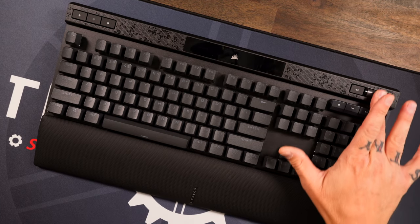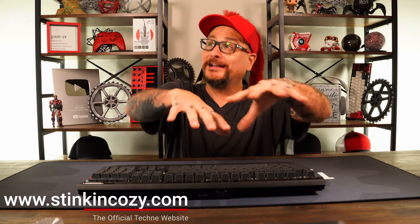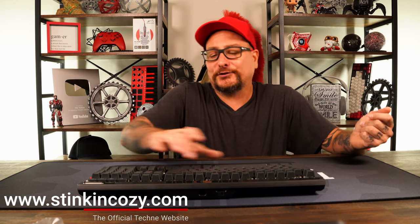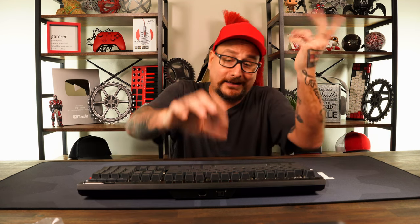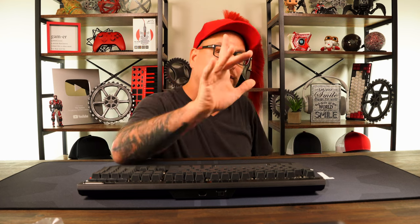No tactile steps in the scroll wheel but you do get a really nice premium roll. As you just heard with the sound test, at the core it sounds pretty darn good, but it's not perfect. I'm not a keyboard snob, but the stabs could use a little work — I don't see any lube on them. It's an easy fix. Some of them like the shift key feel pretty good, but when you come over to the spacebar, the sides feel just a little clanky.